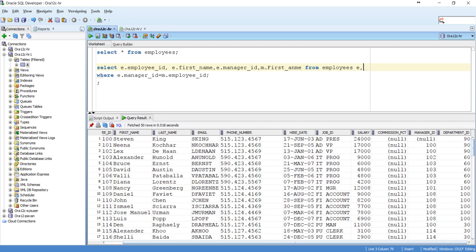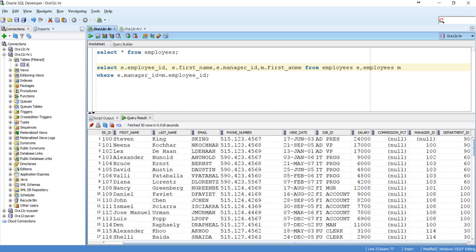So now this is a query. Same table we are creating two aliases. Two aliases means it will be considered as two tables, and from one table it is getting the employee id and first name, and from the other table it is getting the manager id and first name, but the condition is the same: manager id should be matched with the employee id.